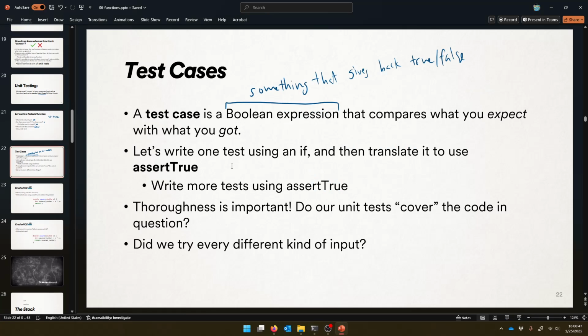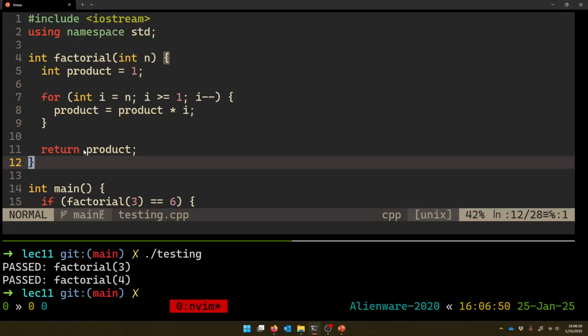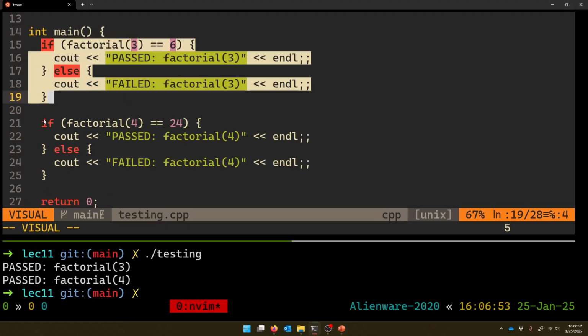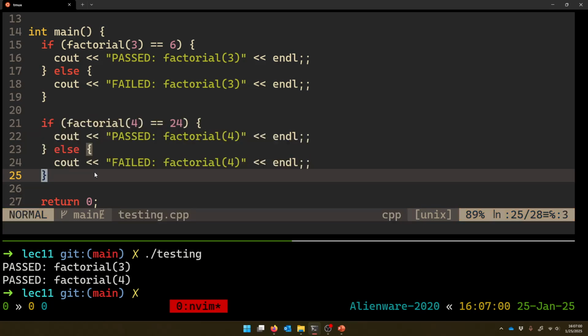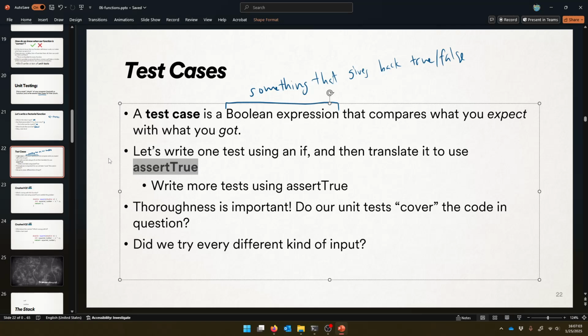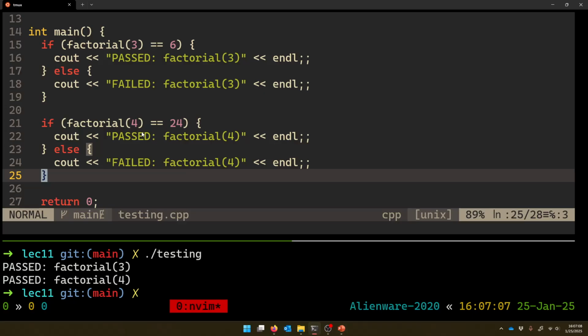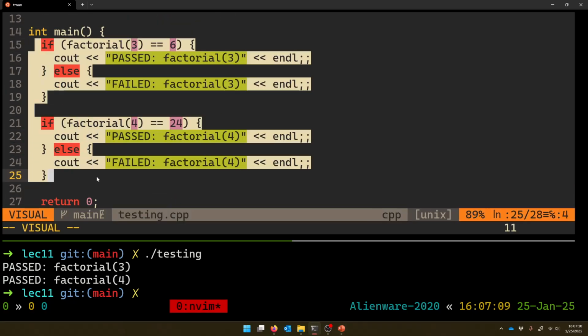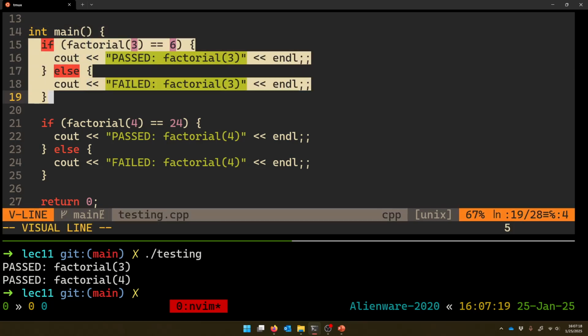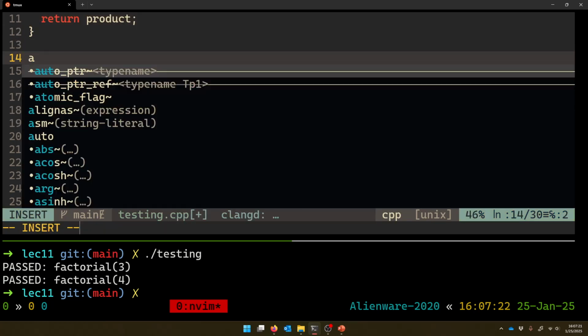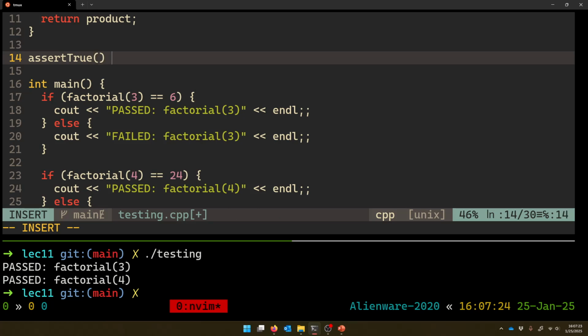So instead of using if statements, people tend to, like, you see that these 2 tests look very similar. That should scream, I should take the similarity and package it into a function instead. All right, so that's what we're going to do. So people tend to use what's called assert true. That's a function name that's going to make up our test. So let's pick out what's common between these 2 things and make a function called assert true that does that. So here, boop. I'll copy that for later. So it's called assert true, and we'll figure out what it's going to take in a second.